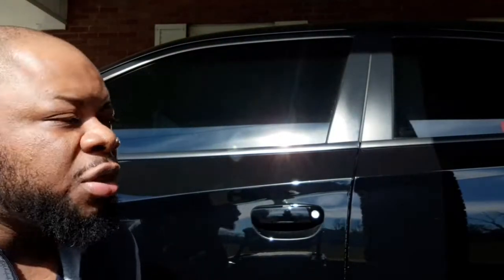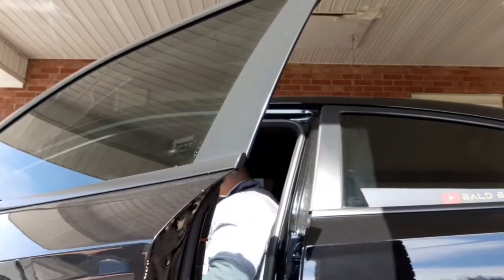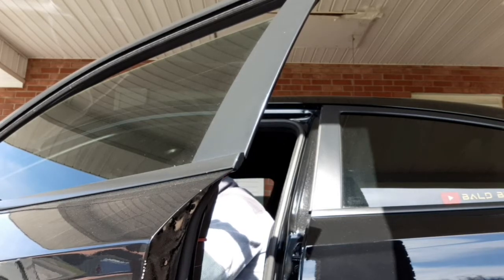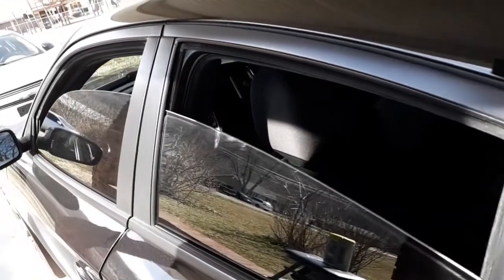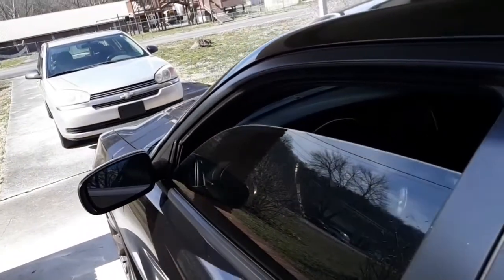The windows and hit the rain guards so we can get them placed perfectly. Let's get it. So now they all should be cracked like this, so the rain guards can be placed perfectly.